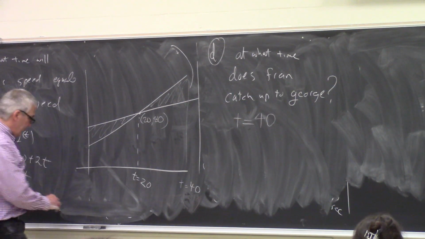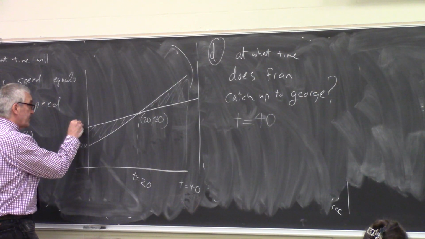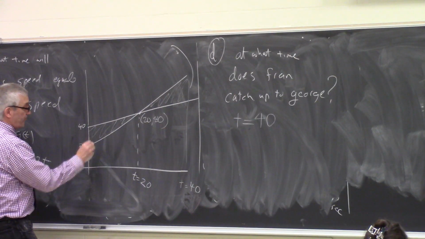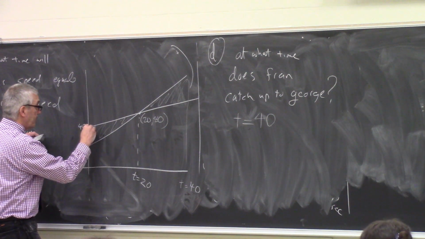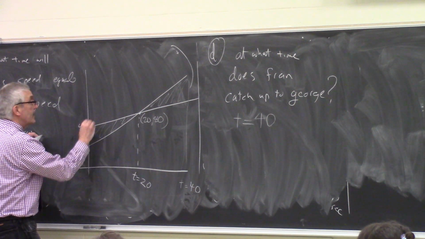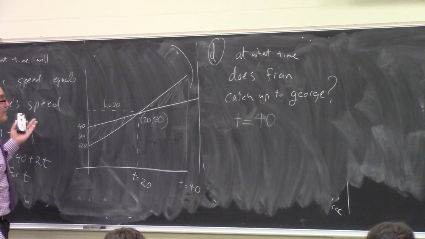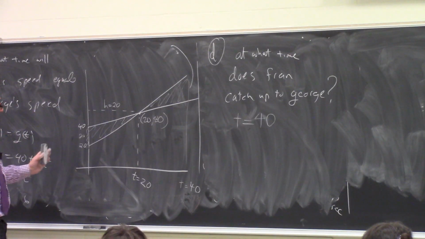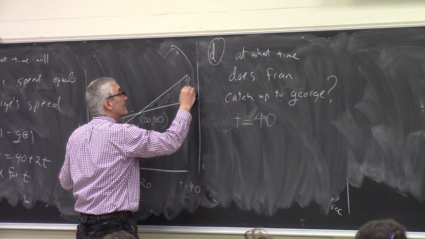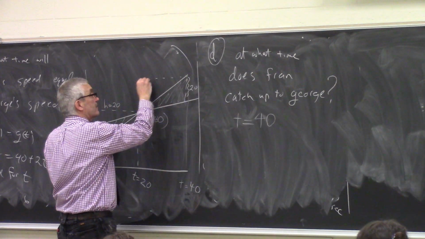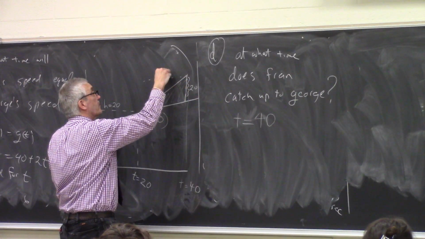because originally Fran's initial velocity was 20, George's initial velocity was 40, and then the height of this triangle is this distance, 20. So this is a triangle that's got a base that's the number 20, and the height is also 20. Now, these are just straight lines, so if they keep going another 20 seconds, they're going to get to a point where this distance is 20. So it's going to be a triangle sitting on its side with its base oriented vertically, and its height is also going to be 20.